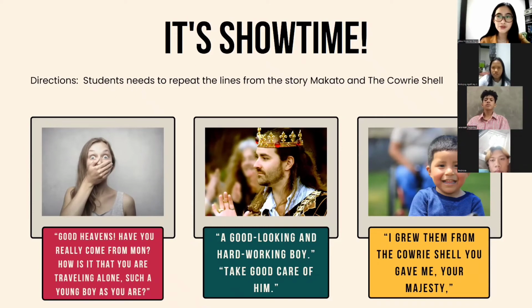So I'll give you assigned lines. So say for example, this first line was a line from a mother or a woman that Makato encountered during this adventure, no? So this will be for Miss April Joy Malupay. Next is the line of the king of Sukhothai. I guess this would be for Mr. Lagohoy. And for the last line, it would be for Mr. Pedrosa. No? You just have to read the lines and put emotions and proper pronunciations on those lines.